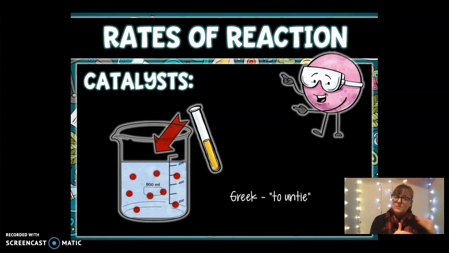Now, I'm always telling you about the slower reaction because sometimes you want to slow things down. When you want to slow it down, you don't use a catalyst, you use an inhibitor. Inhibit means to prevent. So if you use an inhibitor, you prevent the reaction from happening or slow it down. So there's one going both ways for all of these things. We don't just speed up reactions, we can slow them down as well.